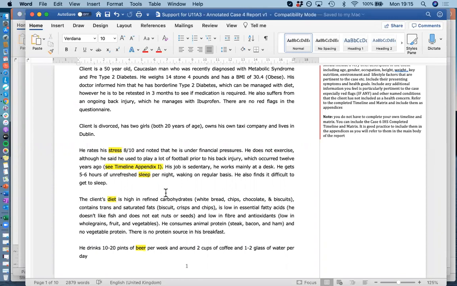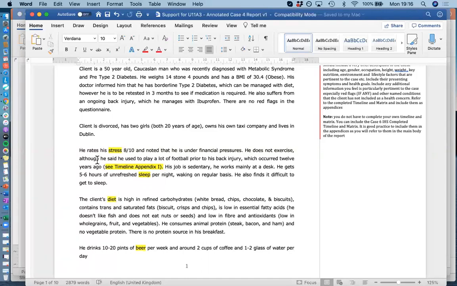And this is quite good because in this way you've given the reader a bit of background information, so that if later on in the main body of the report you're saying, low sleep could contribute to X, you've already told the reader that the client maybe has unrefreshed sleep, or in this case I think this girl still does, but also things like exercise or their diet. You don't have to give background information in the main body or explain these points if you've already done it here, so the reader has an idea of the client's fundamental lifestyle factors.